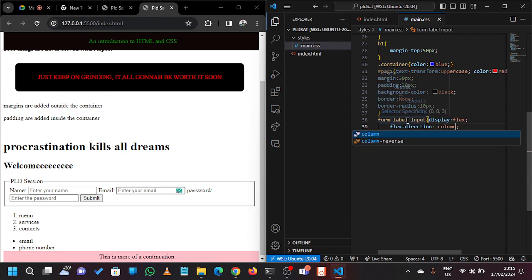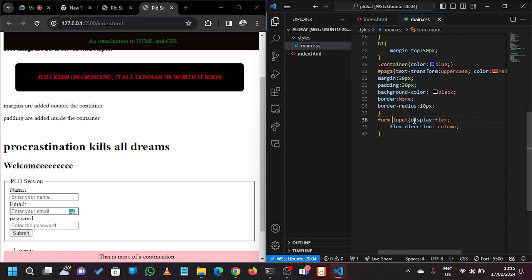Okay, it's misbehaving, so let us just use this input. We use the input like this. It's working, but not the way we want it to work, but it's a great start.